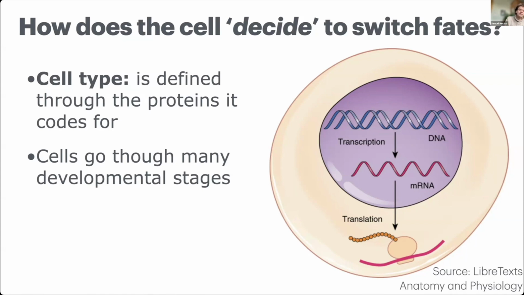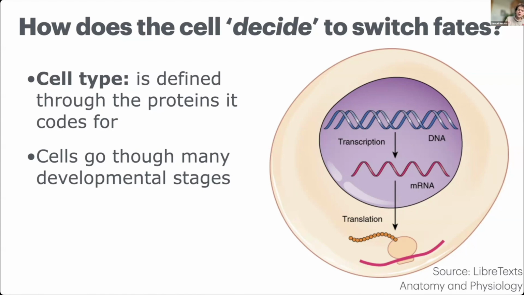For example, a skin cell needs to code for proteins which create a barrier around us so that the outside world doesn't hurt our organs. Or in the eye, the cell has to code for transparent proteins so light can travel through the eye and we are able to see. This happens despite the fact that all of our cells have all the genes.